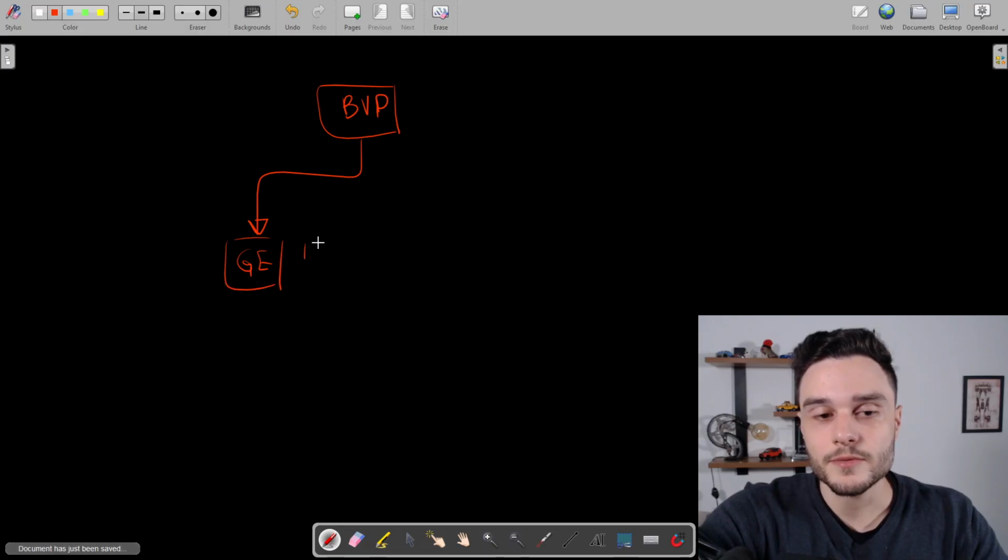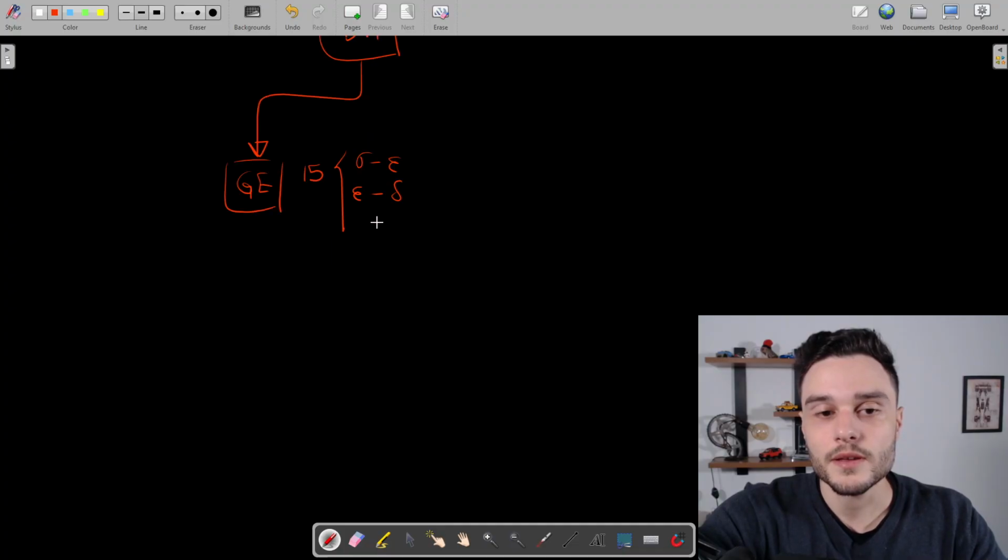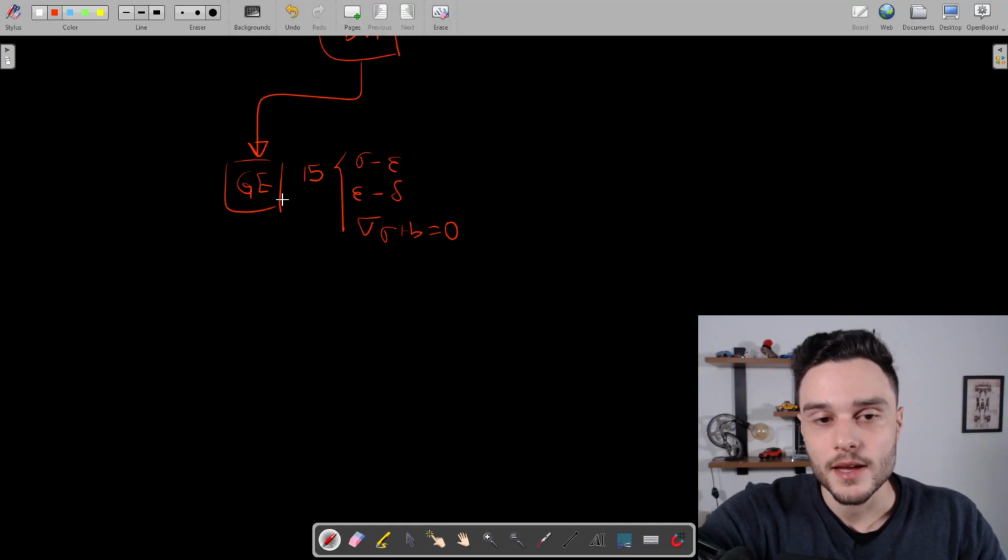And then we have those 15 equations. We have the stress-strain relations, we have the strain displacement relations, and we have the equilibrium equations. Those 3 differential equations, right? This is equal to 15 equations.